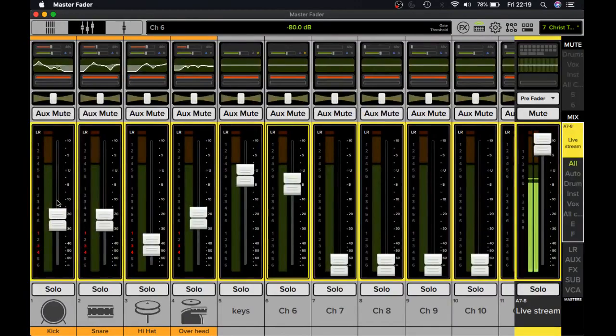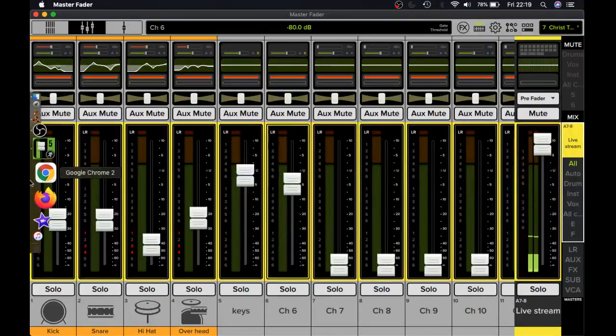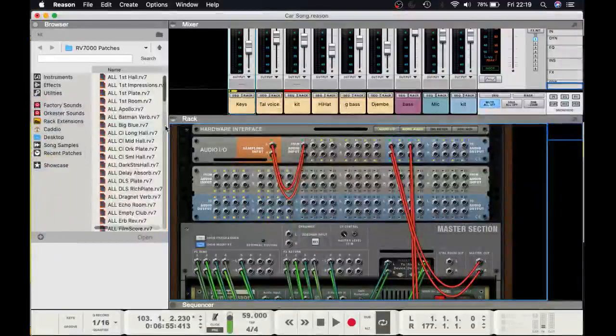And you'll need to watch another one of my videos to understand how to route 32 channels so you can send them to your live stream. I'm not going to go through that today. But say you were running the first 10 channels here, and this is all you needed for your event. That's everything, instruments, musicians, you name it. What you can do is send those 10 channels into your DAW, create 10 channels that receive the audio, send them in raw, so don't send them in with any processing from master fader whatsoever.